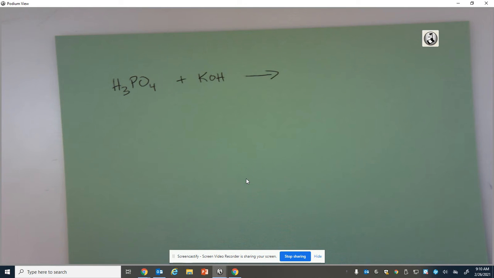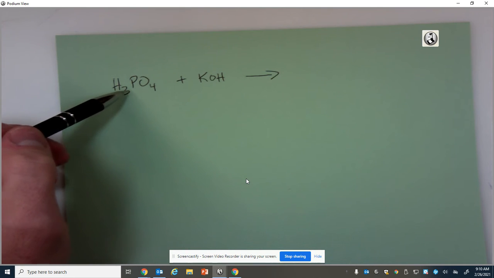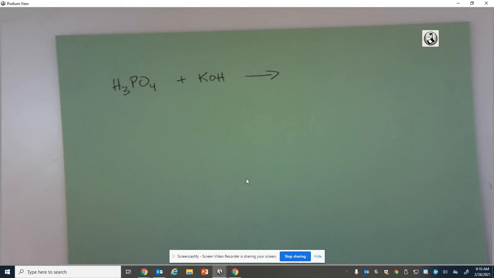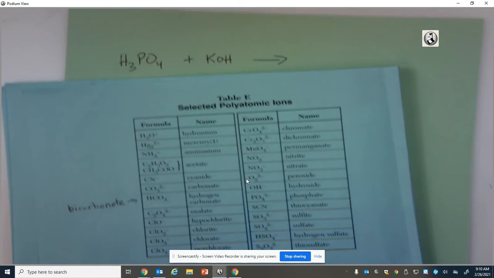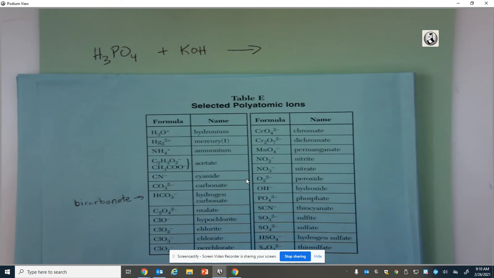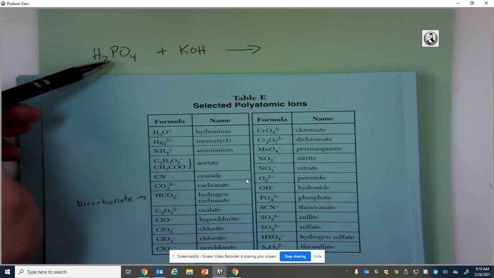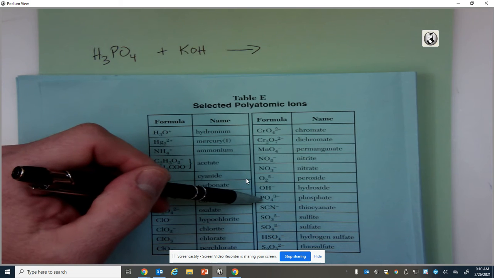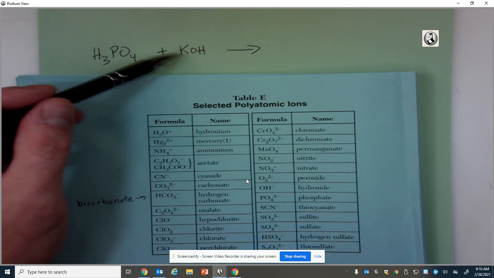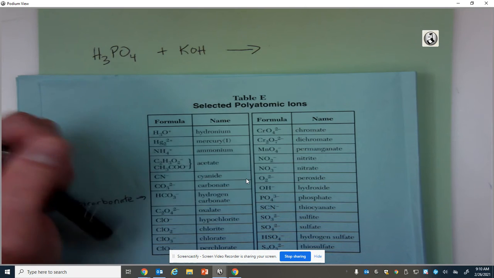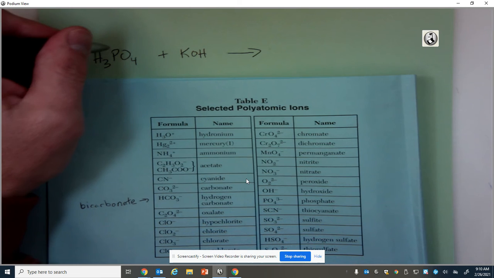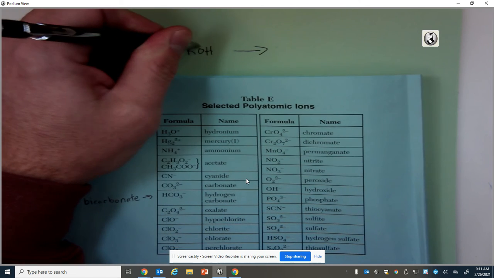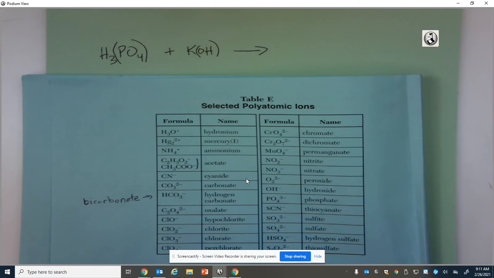So what we have to do is see where the compound's going to split, so to speak. All right, so you got H3, you got PO4, and if you can't remember these things, I would keep your table E handy for you so you can look at it and see. But H3PO4 is going to split into PO4 because PO4 is a polyatomic ion right here. And then KOH, there's no KO on here, but there is an OH. All right, so you're going to get a compound. So this is going to split here and here. And if it has parentheses on it, it makes life easier for you.